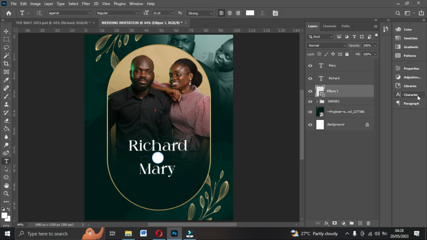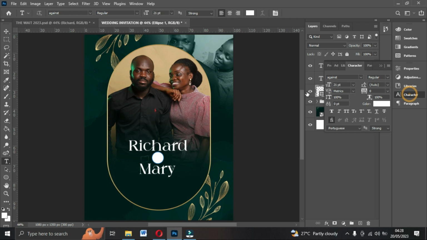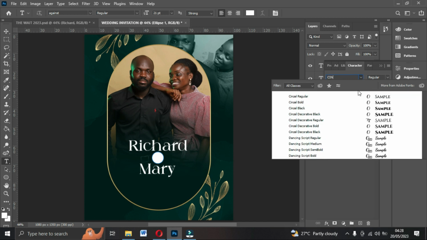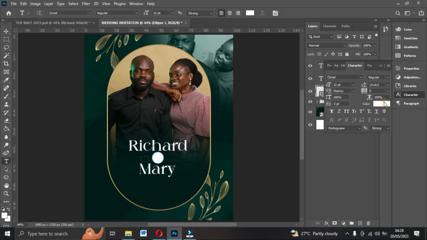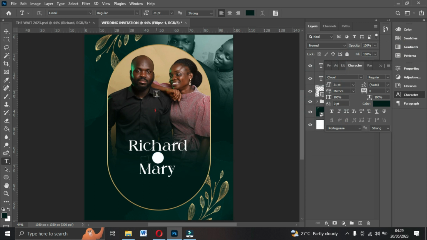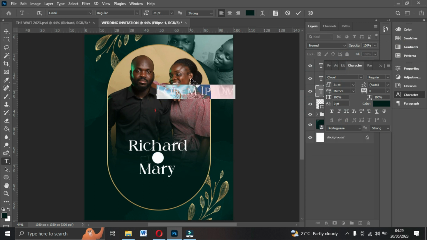We call it Cinzel. You could see that I want to type on the ellipse. That's why I've selected a text tool ready to type on the ellipse. So I'll activate my character, change it to the font that I said I needed, which is Cinzel. I need the Cinzel regular. I will give it to you, and then change the color. Click on any of the badges. I need the green color. Then start typing. Don't type on the ellipse shape, type on any other shape, then type the symbol for end.